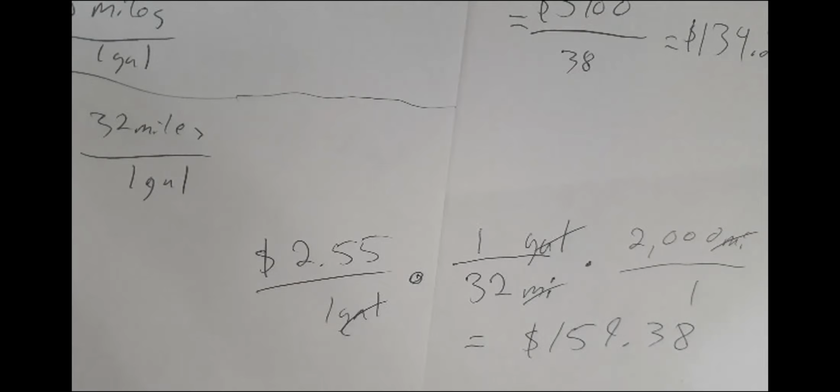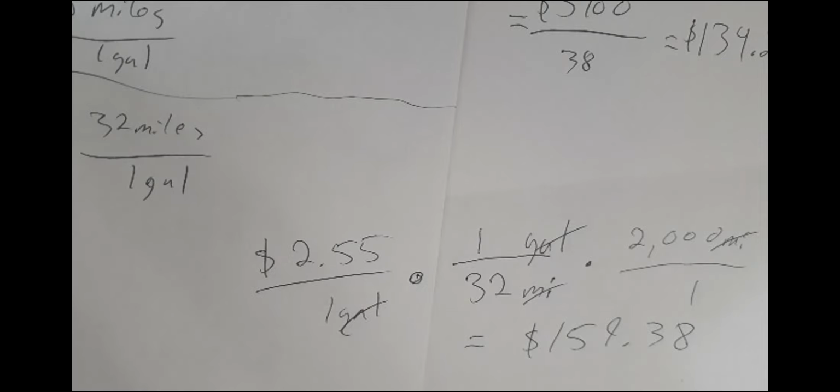Yeah, I mean, like I said, even if you flip things, you just have to reflip them. I don't know how else to say it, right? If you accidentally end up with your units on the bottom, that means you just have to flip things. So if you don't set them up right, as long as you set them up where your units are catty corner and they simplify out, cancel out, you're good. They just have to be on opposite ends, right? One's in the numerator and one's in the denominator.